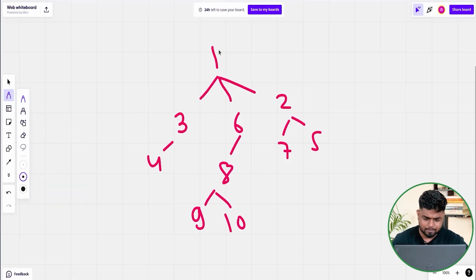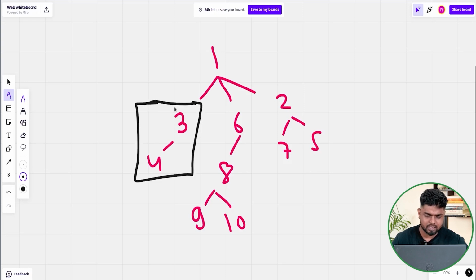In this particular given tree, the basic thing is that whenever we have to remove the edges, we will remove the edges whenever a particular component is having an even number of nodes. Whenever a component has an even number of nodes, then we can remove its connectivity with the whole tree, correct? So then we can make it into a separate component.